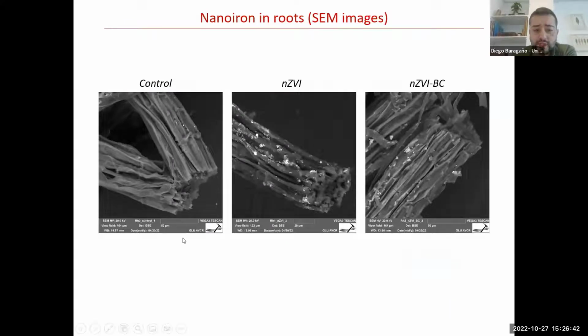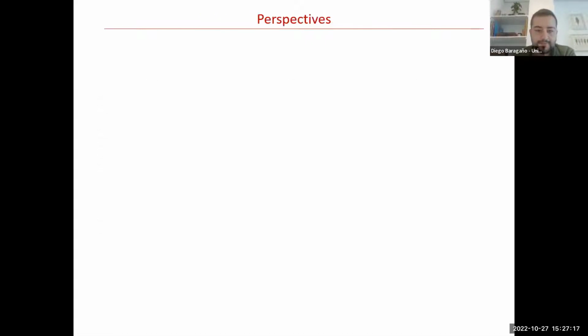And then we have some pictures of some of the roots. We have the roots of the plants growing in the soil, in the control, or outside the soil. And then we have these bright colors around the roots in the nanoiron treatment, which means that the nanoiron comes through the membrane. It was attached to the roots. But in the case of the nanocomposite, we also detect this nanoiron, but in a smaller amount than in the case of nanoiron. So it is in accordance with the elemental concentration analysis.